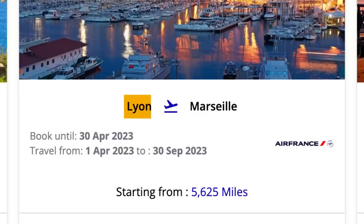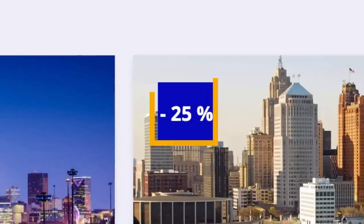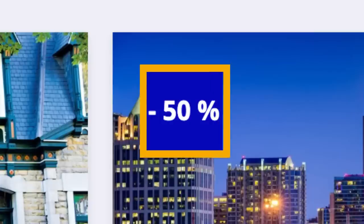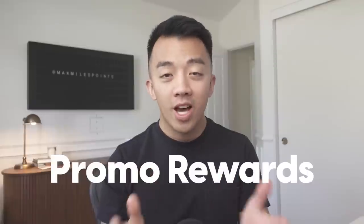This is a long list of cities — some are European, some are US cities. The cities on this list have discounted award tickets by up to 25%, sometimes 50%. Sometimes you can find transatlantic flights as low as 7,500 miles or even lower. This is a list for discounted award tickets for Air France and KLM's loyalty program called Flying Blue, and they're called Promo Rewards. If you time it correctly and find award availability, you can sometimes book economy tickets for as little as 6,000 miles or business class for 44,000 miles or less.